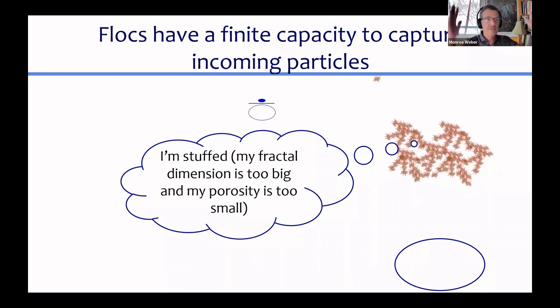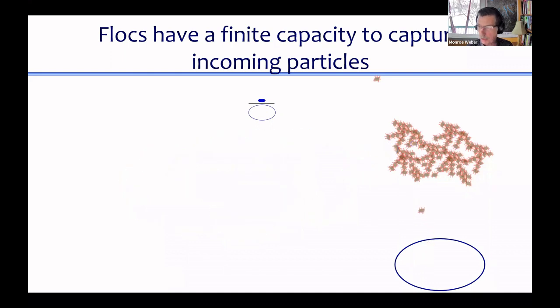The water is instead flowing around the flock. And so now when we send another particle up through in that same spot, it just goes around the side. So this flock is now one of those blue flocks with lots of red dots in it, and it's full, and it no longer is capable of catching any more red dots.